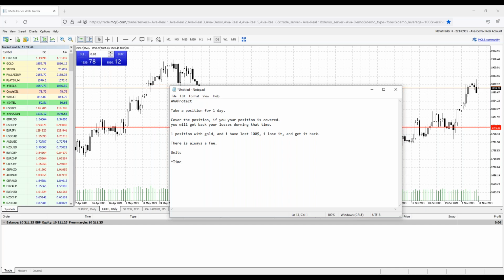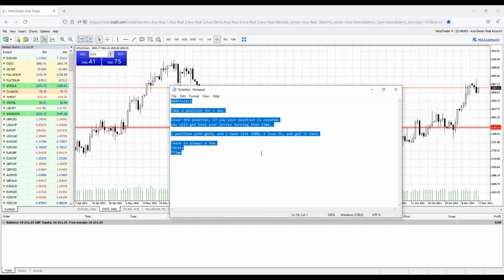Those two intervals have an impact on the level of the fee, and that means that the fee could be $50 for 1 day, or it could be 100 for 2 days. It's not necessarily like that, but just for the sake of the discussion, I'm explaining that when you change the units and the time, obviously it has an impact. At the moment, it applies only on currencies, silver and gold. The type of the asset also makes a difference, so if I covered currencies, it might be cheaper than gold. I'm just saying.